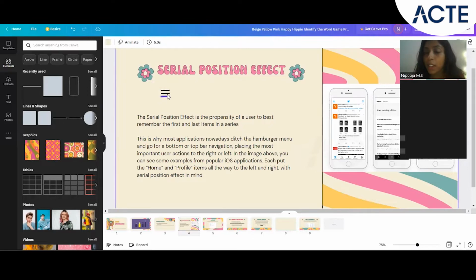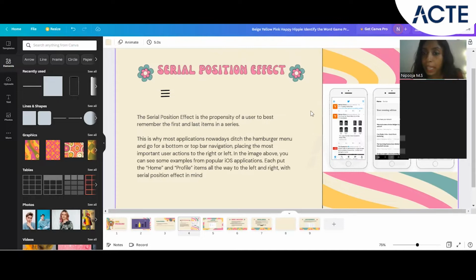Once you click it, it shows three lines or three dots, and a drop-down box opens with so many options and functionalities, right? Most designers now say they have ditched the hamburger menu because of this effect. The serial position effect says a user who comes into your app will remember the first and the last thing that you show.